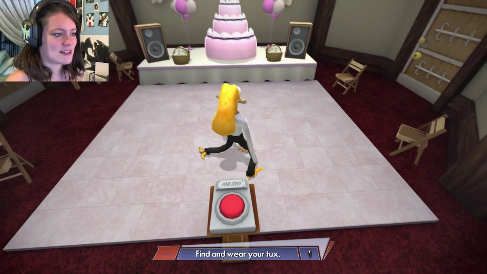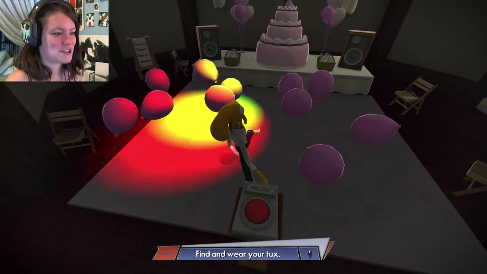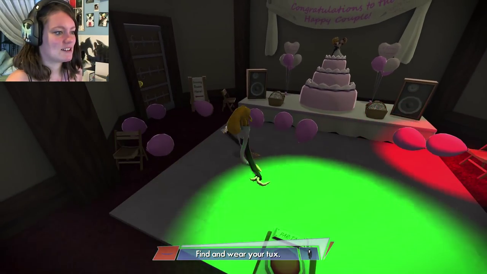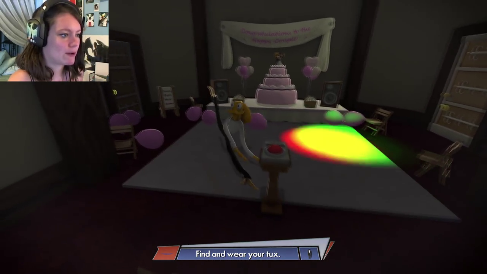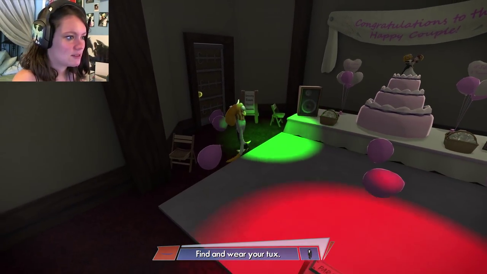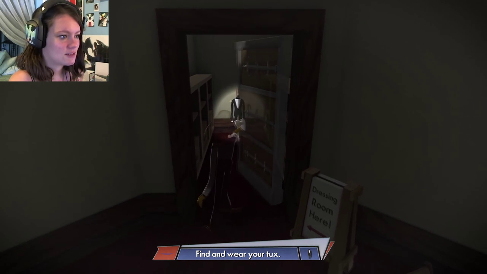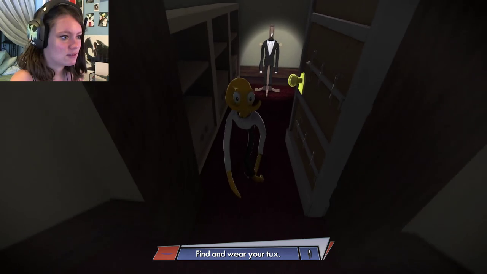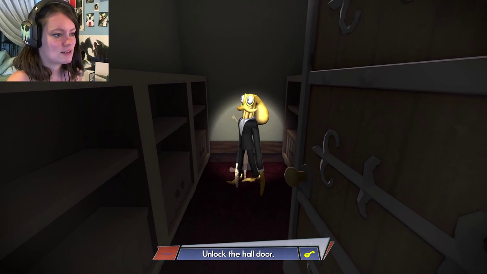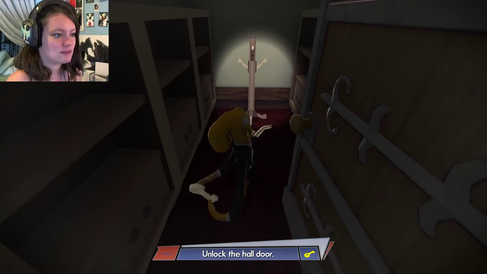Yes, find and wear the tux. Can I party? Yeah! I'm partying! Okay, that's enough of that. No, that way. This way. No, just. Oh, balls. Okay, door. Open. Tux. Wait, no. Open. Go back to legs mode. Okay. Tux. Yay, tuxedo! Key. I need that. I don't know why, but I know I need that. This way. There we go.